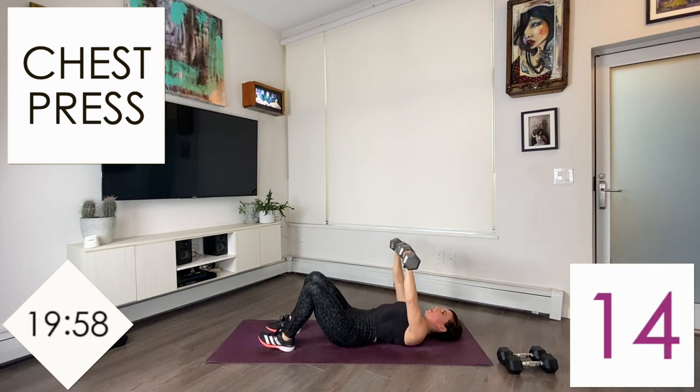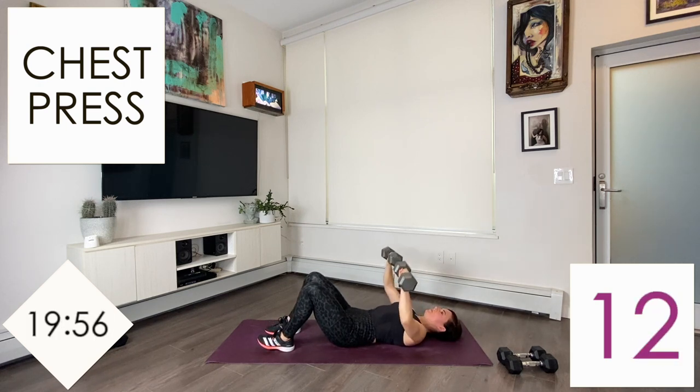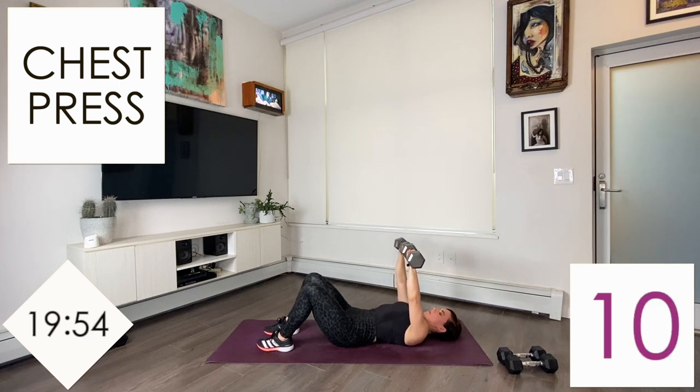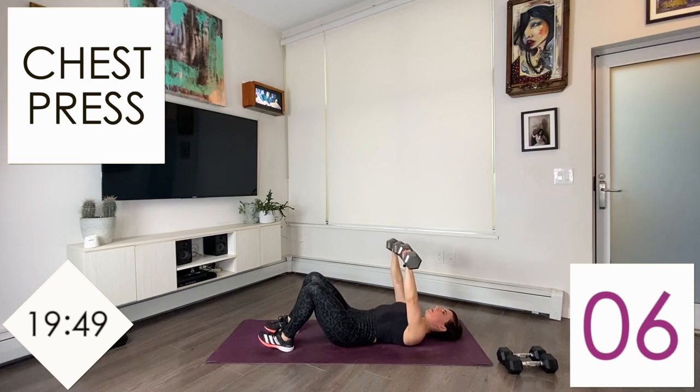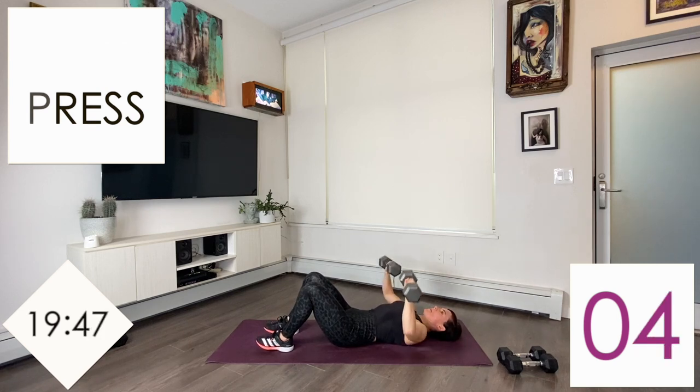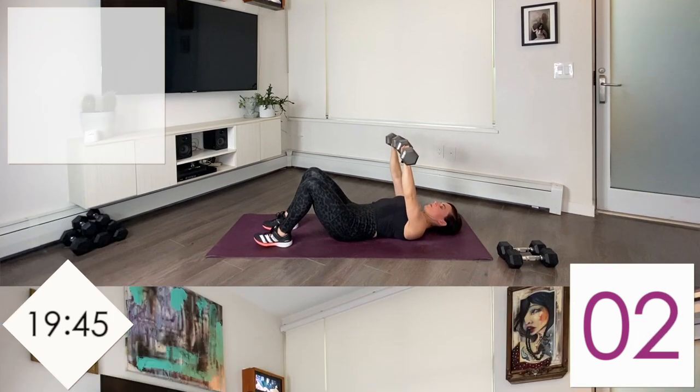Line your weights up with your chest a little lower than your shoulders. Arms are at about a 45 degree angle away from the body. As you press up, widen your shoulder blades on your back and squeeze your chest and triceps. Slowly release with control.